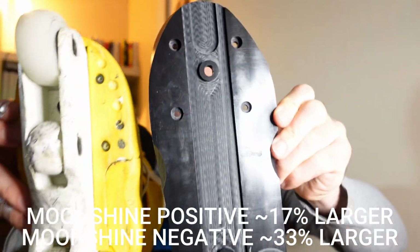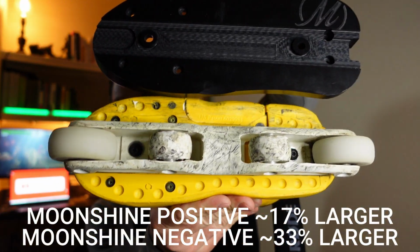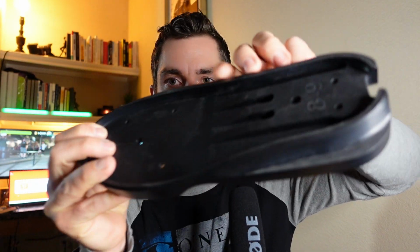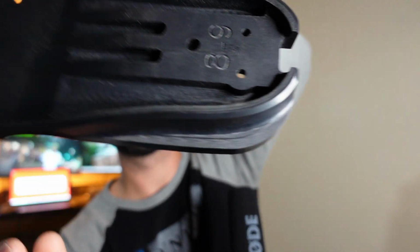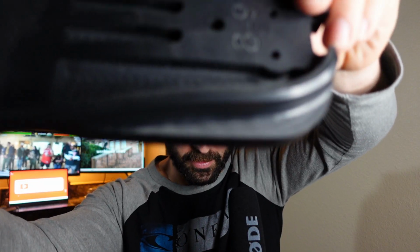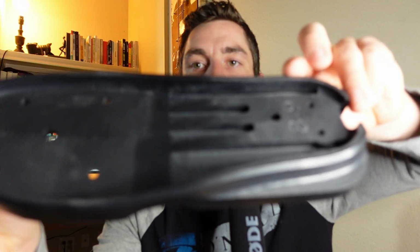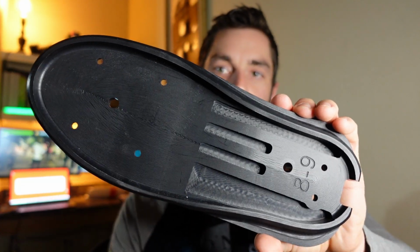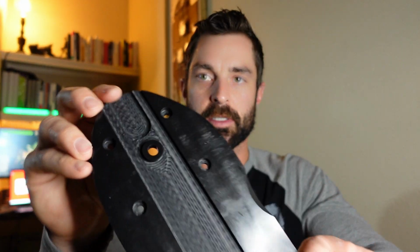And so just a quick side-by-side comparison, just so you can see. Not that this does a whole lot, but one thing to notice, which is pretty cool, is you can see this flare out on the heel portion of the positive here, kind of like an extra extension platform, almost. Honestly, really nice looking product. Very light, which I'm really happy about.